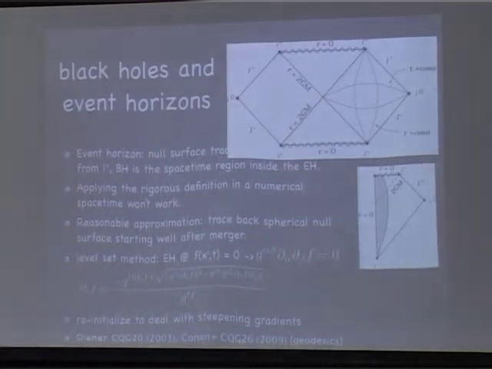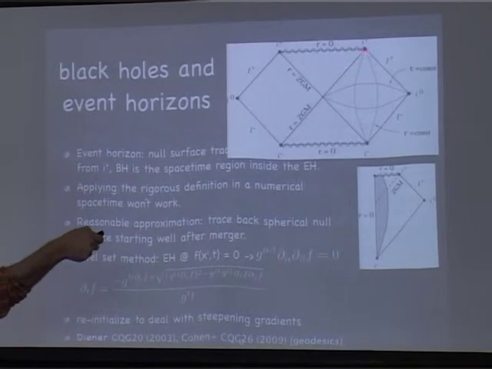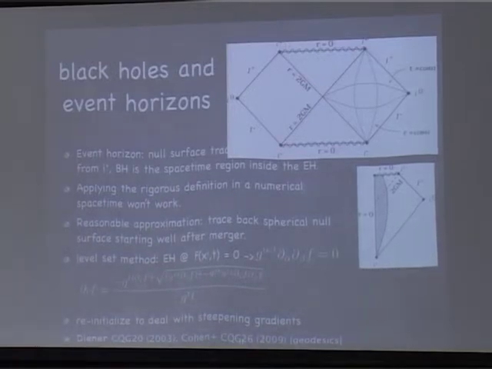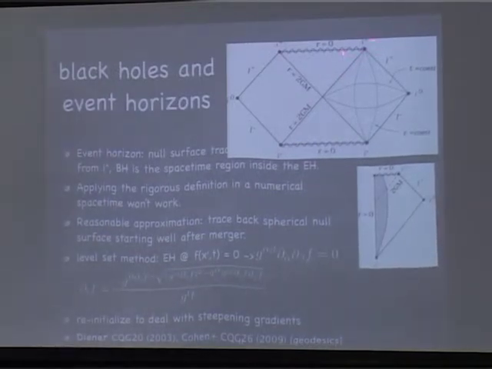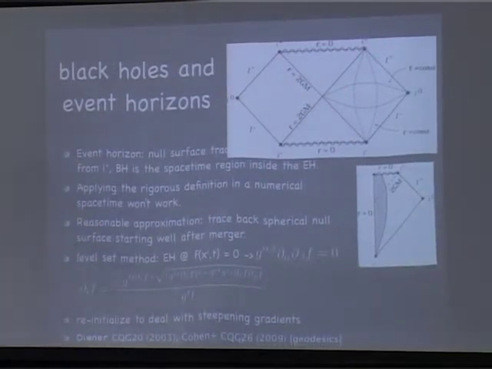Very simple. Now, obviously in a numerical construction, computer time restrictions will not allow you to go to the infinite future. Okay, you have to stop somewhere. So let's say in practice you can only go to here. So this is some restriction in actually computing an event horizon in a numerical simulation. In fact, you can still do quite a good approximation. You wait until things have more or less settled down, until you have formed your final black hole, and then you say, nothing's happening anymore, so I'm in some sense close enough to this point, and now I just do a prescription which is to trace back in time and I find my event horizon.